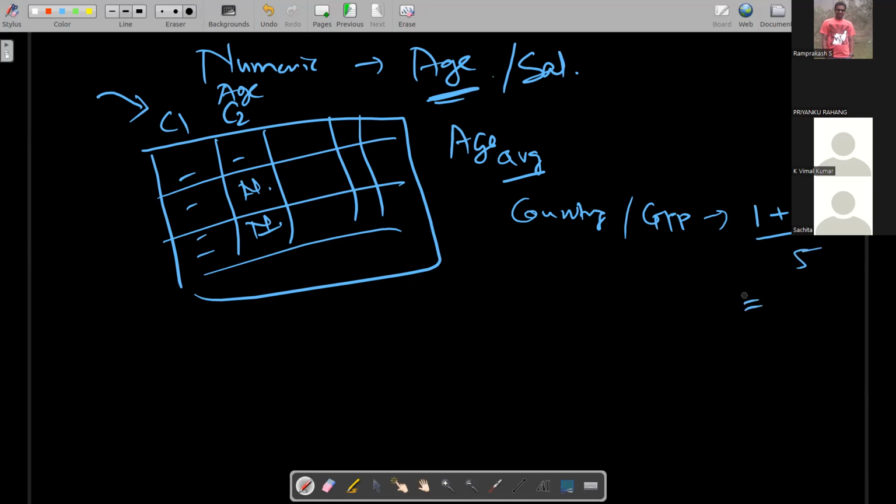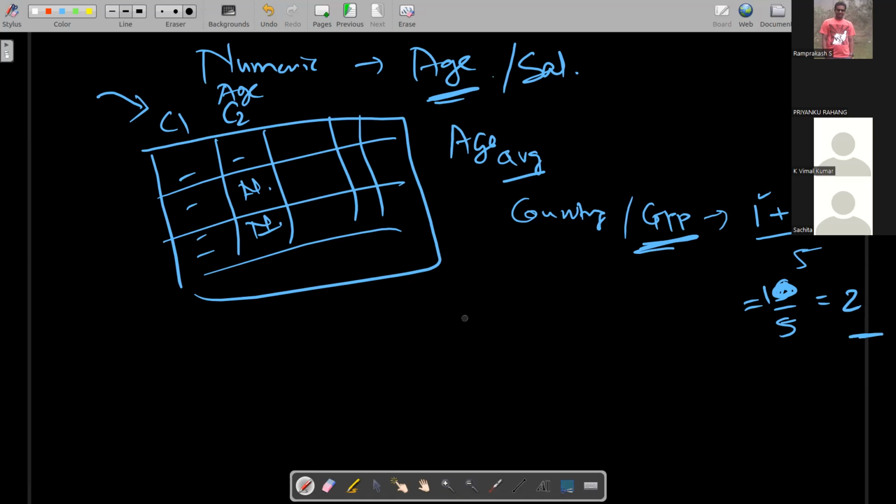Can you help me with the calculation of this mean salary? The sum is 9 divided by 5. Let me make this 10 divided by 5, which comes out to be 2. So the average salary of this group is 2 lakhs. This is the average value, and you can see that the majority of the values are either 2 or very near to 2.